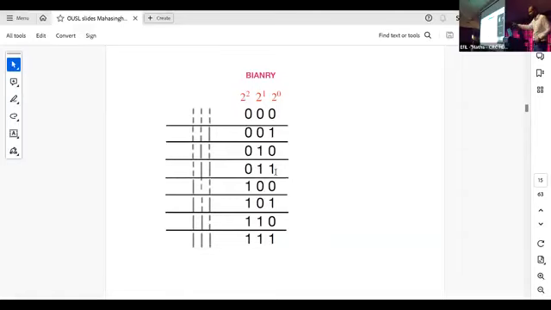And you see the second object here, two dashed lines and one solid line. So replace the dashed lines by 0 and the solid line by 1, and you get 0, 0, 1. In decimal, what is it? It is 1. And the second one, 0, 1, 0, in binary we call it 2. And similarly, you can see that you get all the numbers from 0, 1, 2, 3 up to 7.